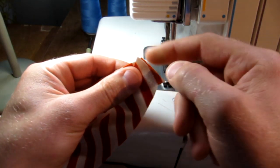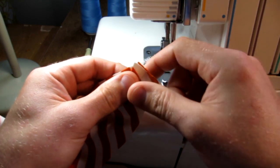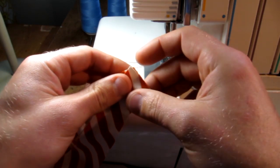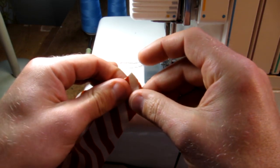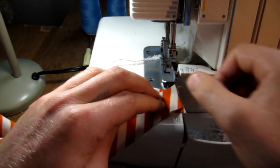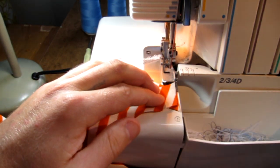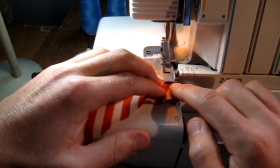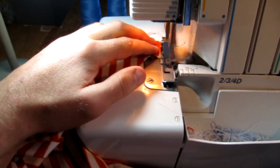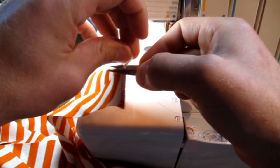What I want to line up is not just the top edge here. You see there's this little triangle sticking out on this side, and the same thing on the other side. What I'm lining up is where the actual stitches are going to go. I'm going to be using a 4-thread serging stitch for this. You could just as easily sew this step on a regular sewing machine, no problem. And I don't need any serger tails on this step, so I'm going to cut them off all the way.